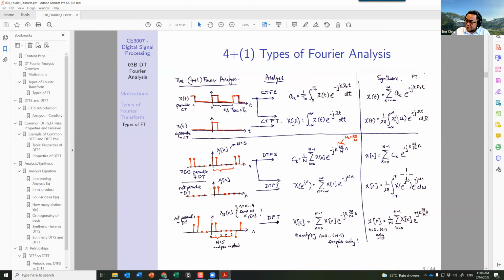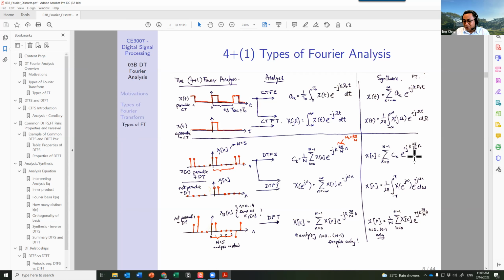But anyway, the take-home message is this. In synthesis, I take the frequency representation. Here it is obvious: my frequency is represented at different omega. CK, later on you'll see, exactly means the same thing. My representation at different k, and k means different frequency. I take this, and I sum and I reconstruct.